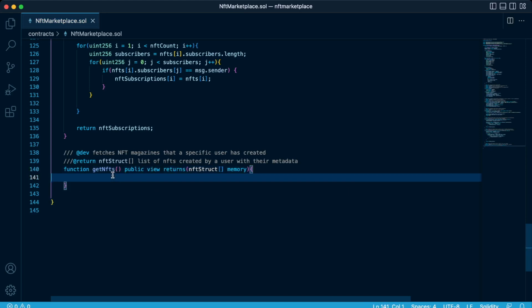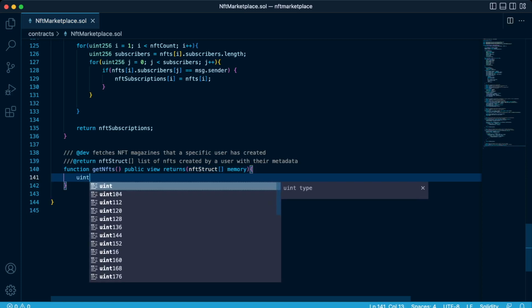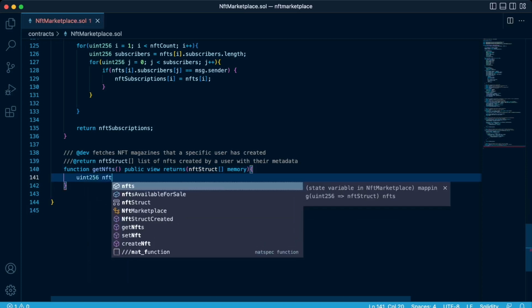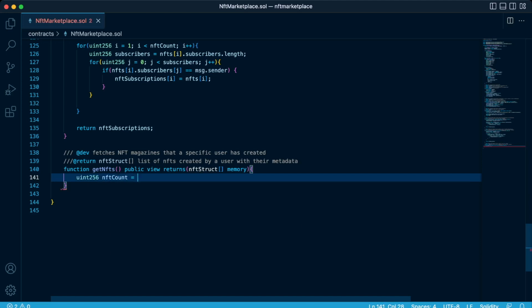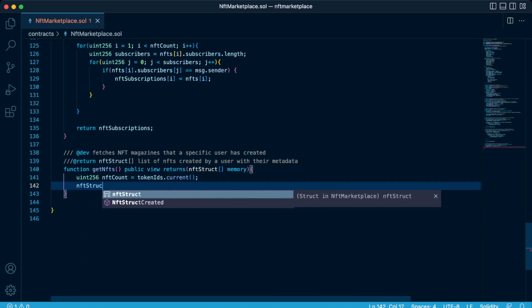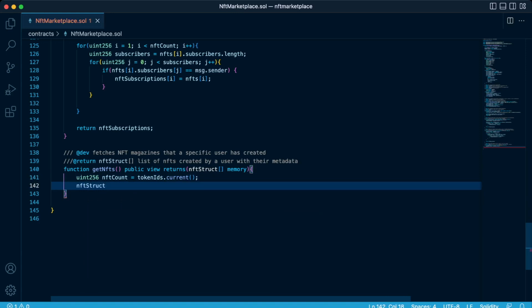Then inside here, we're going to get the total token IDs, NFT count is equal to token IDs dot current. Next, we're going to define our struct variable and call it NFT subscriptions.